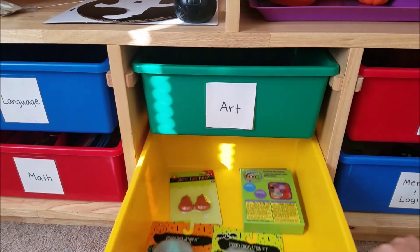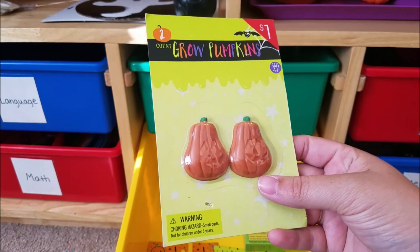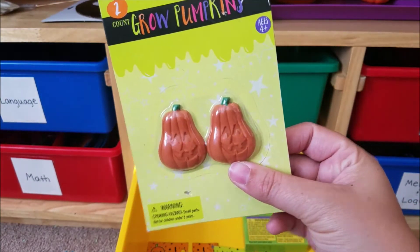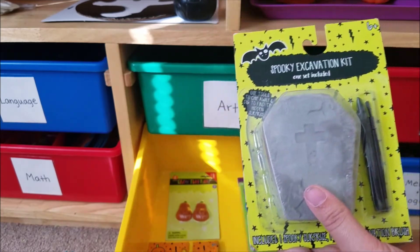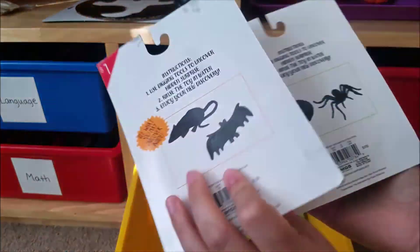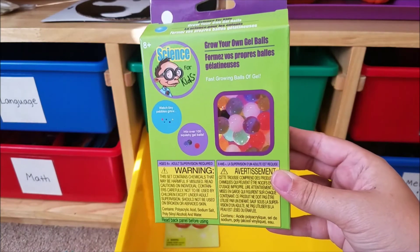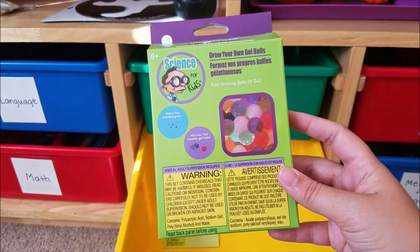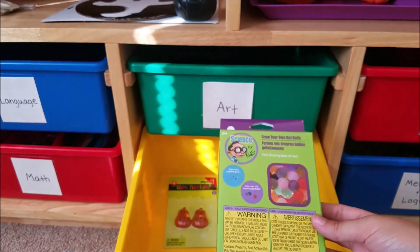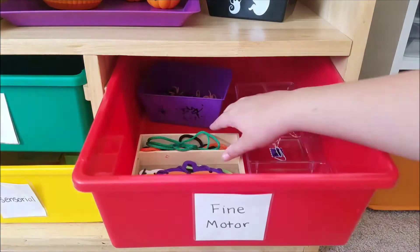For sensory activities we have grow pumpkins that we'll put in water today when Michael gets home to see how long they take to grow. I recently got spooky excavation kits — two grave-shaped ones — and we'll discover the different creatures inside. I'm also planning a sensory bin using Dollar Tree water beads, which will be fun to feel; we could even pretend they're eyeballs since they're all squishy.